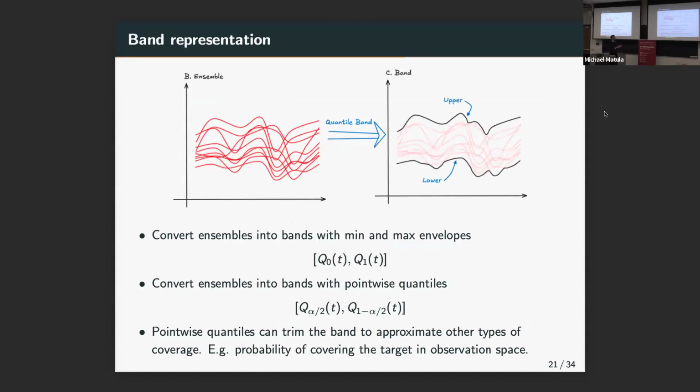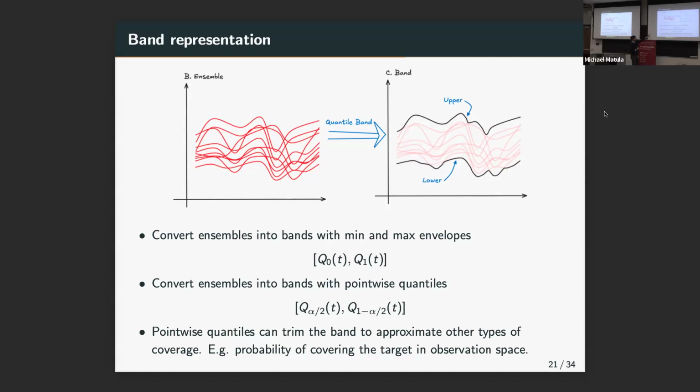Okay, once we are able to sample an ensemble, the way people often report uncertainty is to report these as a band. If we sample a large ensemble, the naive thing, or the sort of right thing to do, would be to take a min and max envelope of this band. And so these black curves here, which contain the ensemble, essentially represent the full spread of variability that we have sampled.